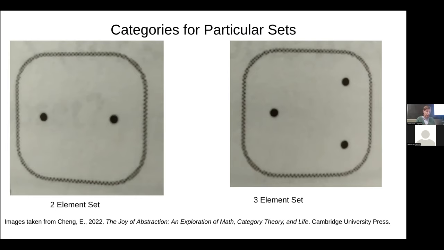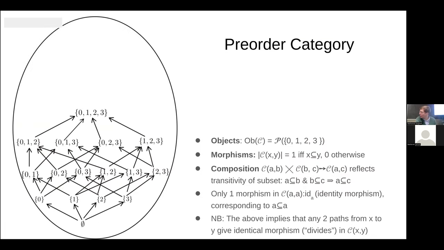If we want to impose that sort of structure, we get kind of embellished sets, things like preorders. But a set by itself has no real structure. It's a bunch of elements. At the same time, we saw other categories which were like Set, but where there was some order. An example would be a preorder category where we have subset relationships. So there's an arrow between two sets A and B if A is a subset of B. Do you remember that? It's a preorder. And just like any preorder, you have either zero or one morphisms between any two objects.